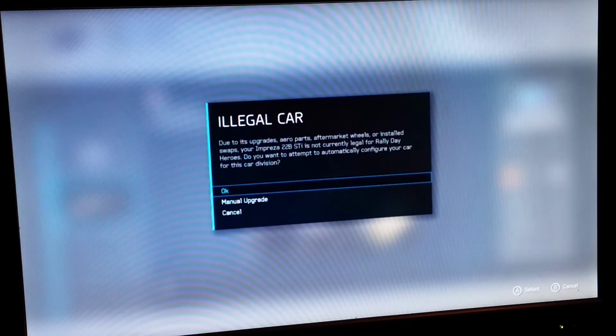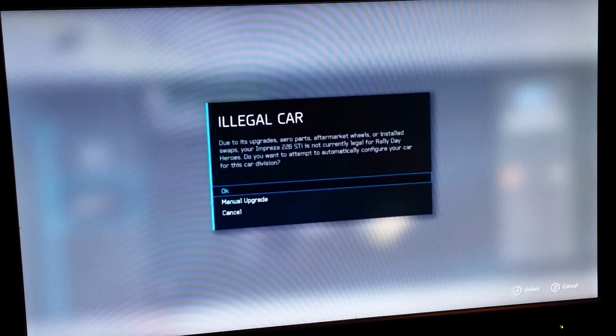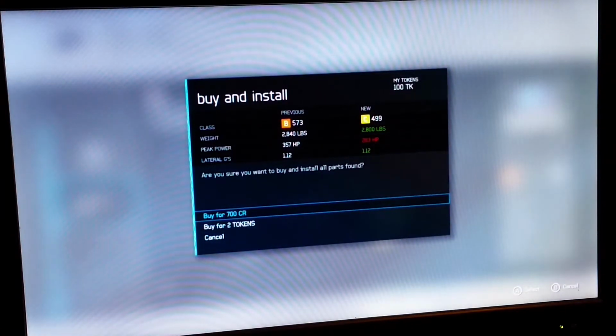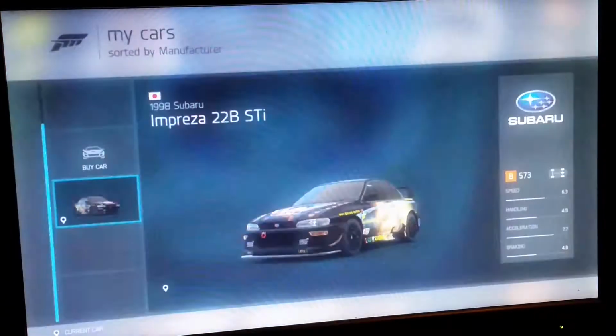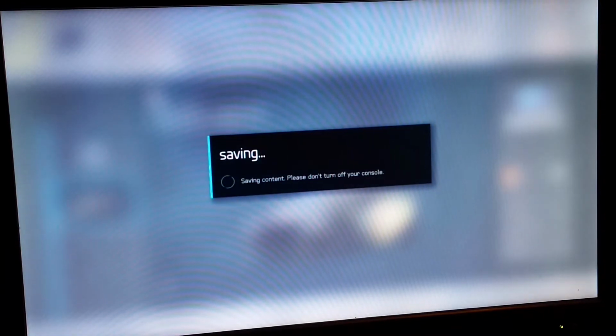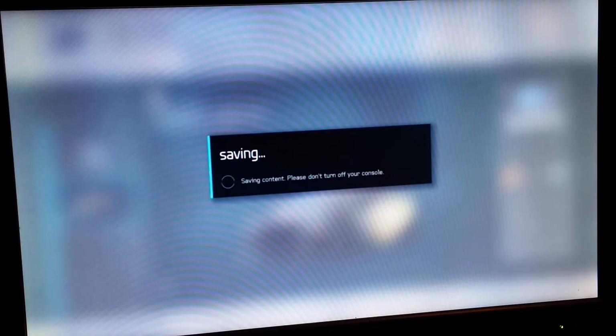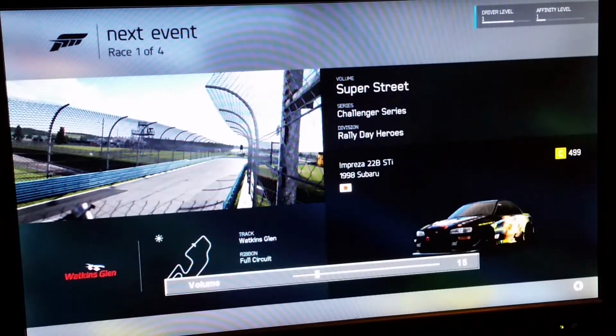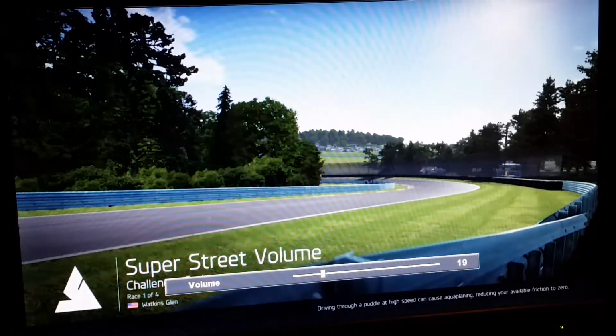Wait, what? Illegal car due to upgrades, aero parts, and aftermarket wheels are installed. So the Impreza 228B is not currently legal for Rally Day Heroes. What is wrong? Oh, you. And the biggest thing about it, my horsepower is going to go down. It's at 357 horsepower now, to 293. Damn it.